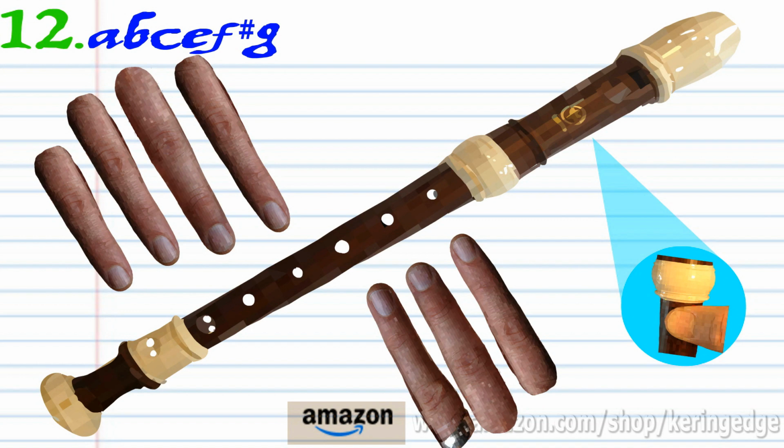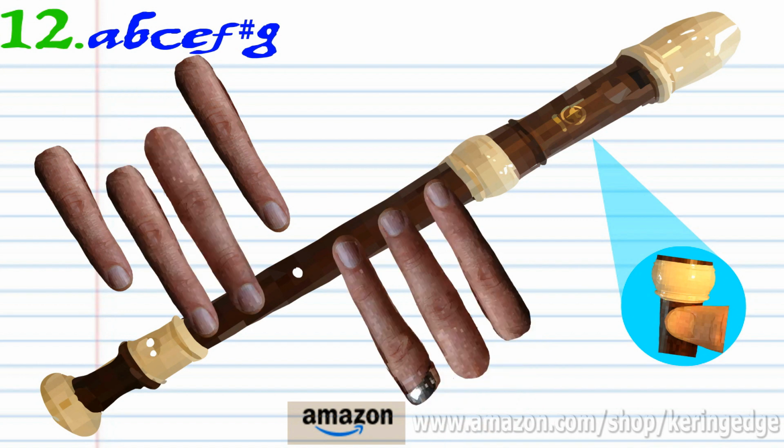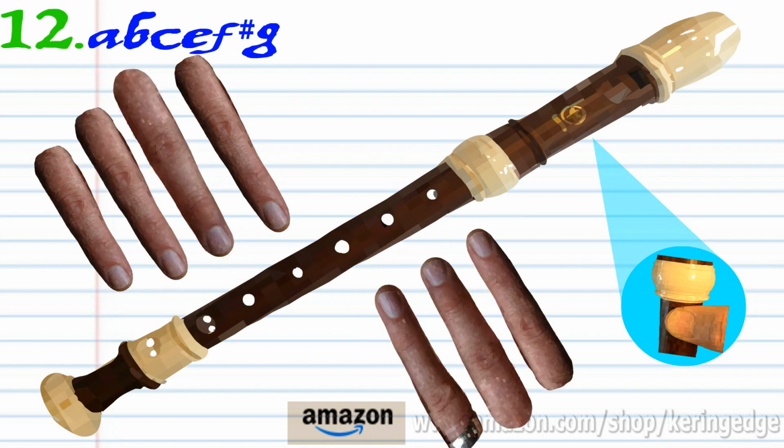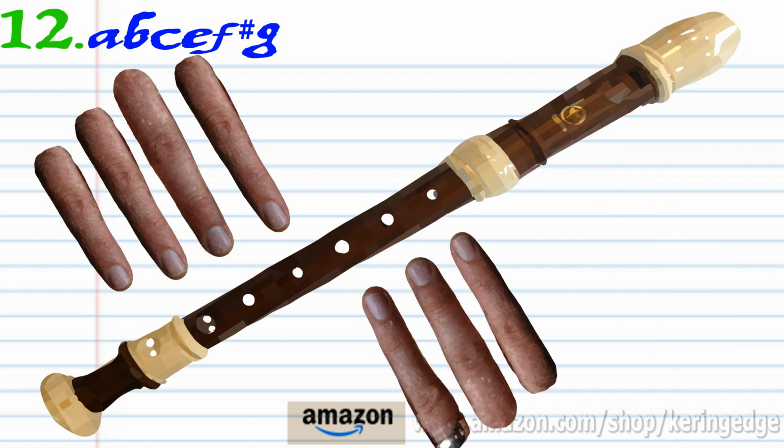Keeping the thumb hole covered, put fingers 1 to 3 on holes 1 to 3 and fingers 5 and 6 on holes 5 and 6 and blow once. And keeping the thumb hole covered, put fingers 1 to 3 on holes 1 to 3 and blow once. And practice this until you end up with something that sounds like this.